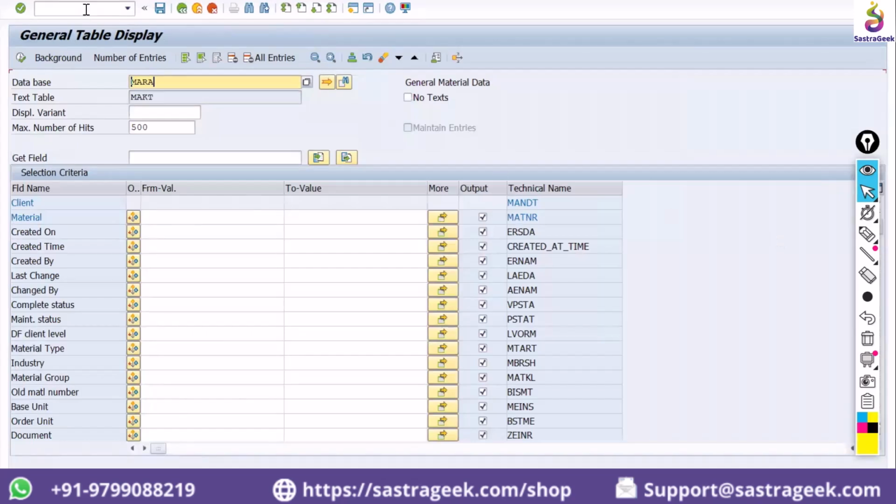I have one more question on SE16N. Is there any entry limit? Because the maximum number of hits is 500, and I can change that, right? Is there any specific limit there? Day before yesterday I was trying to download some entries and could see around 8 lakh entries, but when downloading, the maximum number of hits showed only around 567. So is there any limit for entries in SE16N?